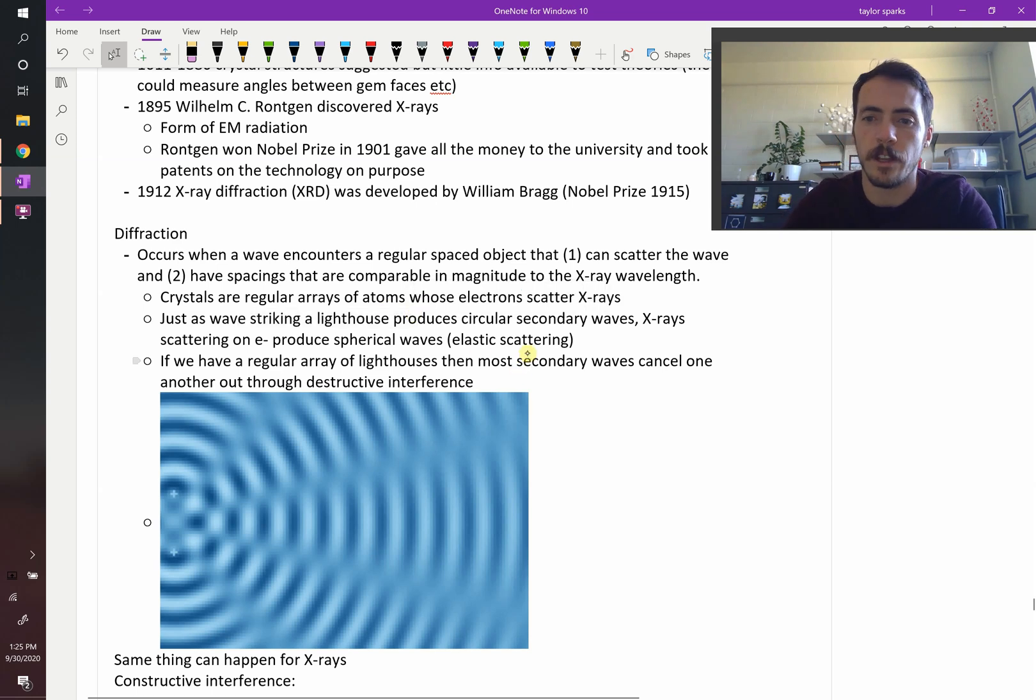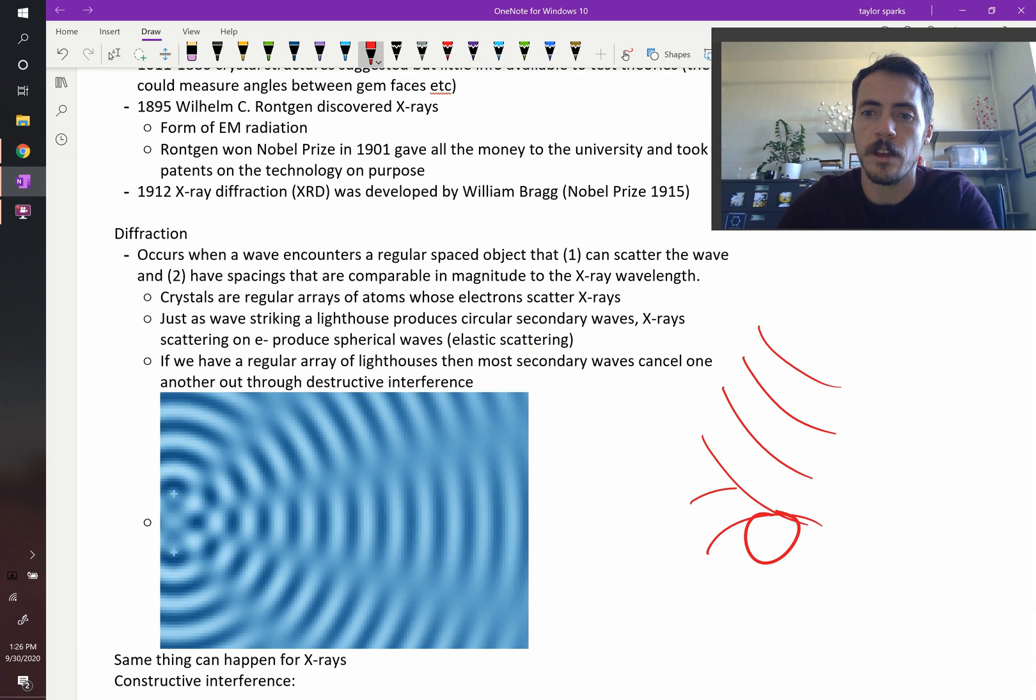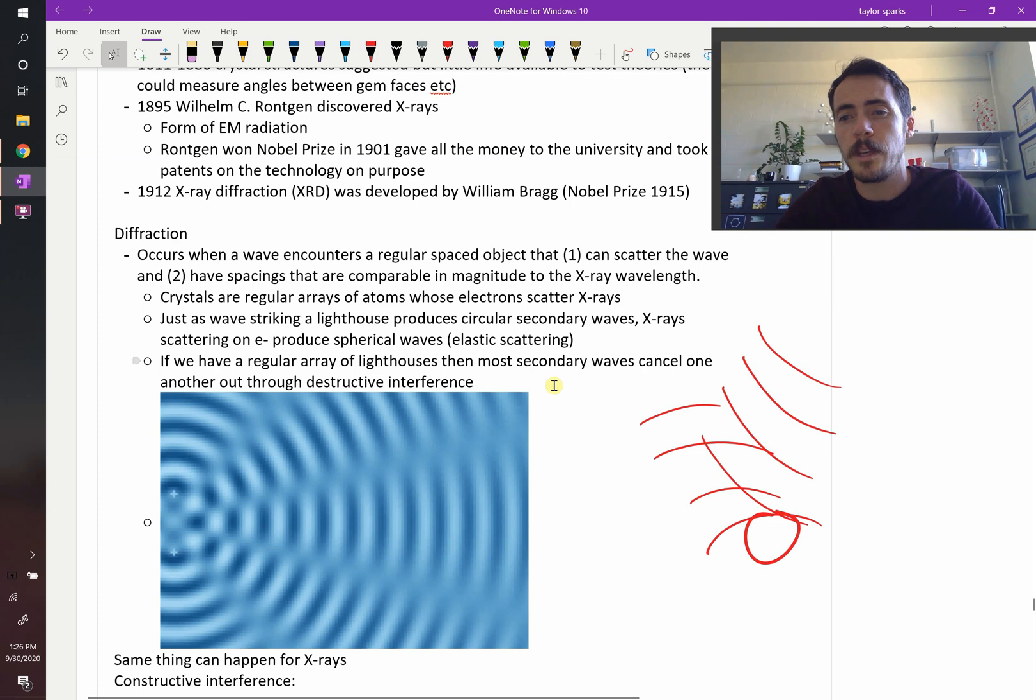Now next off, think about a wave striking a lighthouse. I don't know if you've ever seen this, but if you look down on it, like if this is your lighthouse, in come your waves, and then when they hit the lighthouse, there's diffraction, there's scattering going back out afterwards. But that's only because the wavelength between those is more or less on par with the size of that lighthouse. You don't get that scattering from a pebble, because the wavelength of the waves is much larger than the size of an itty-bitty little pebble. So it has to be roughly the same size.